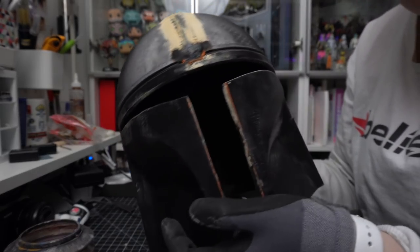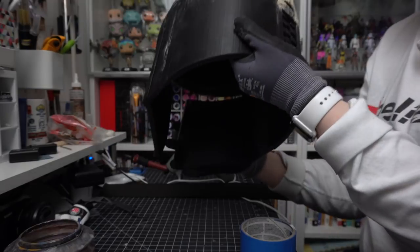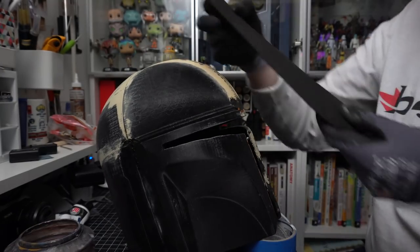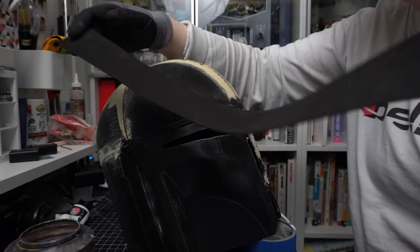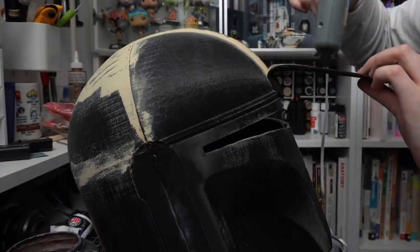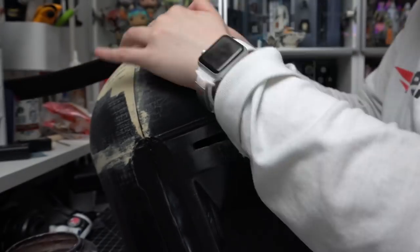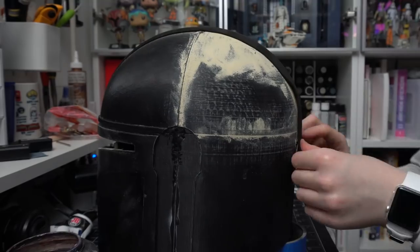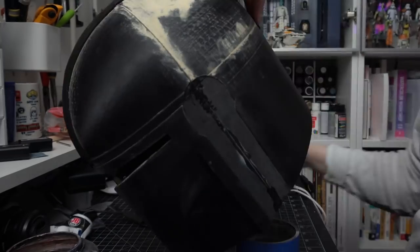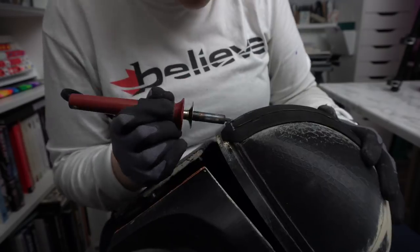Here's the state of the helmet after giving it a pretty good sand to get the upper band area nice and smooth, so I can move on to the next step — adding the final band, which I'm going to do out of thin craft foam. I've already cut and measured an appropriately sized strip that I'm going to apply with hot glue down the center band area. I decided to go with a foam strip because it really didn't have to be anything too structurally sound — this is basically a decorative strip. All of the shape, strength, and structure comes from the plastic and wood filler underneath, and because it's foam it meant I could easily burn that central band down the center.